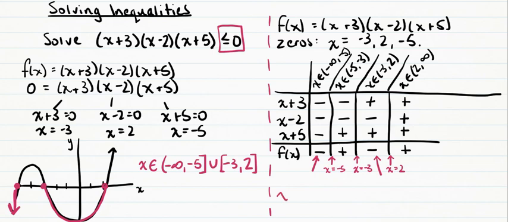So again, we can write out our solution set: x is an element from negative infinity to negative 5. We want to include that interval. I want to include the negative 5 on that endpoint. And also from negative 3 to positive 2. And we want to include the negative 3 and include the positive 2, because those are values where the function is equal to 0. If our inequality was a strictly less than symbol and not equal to, then our solution set would include open brackets where the zeros are instead of the closed brackets there.